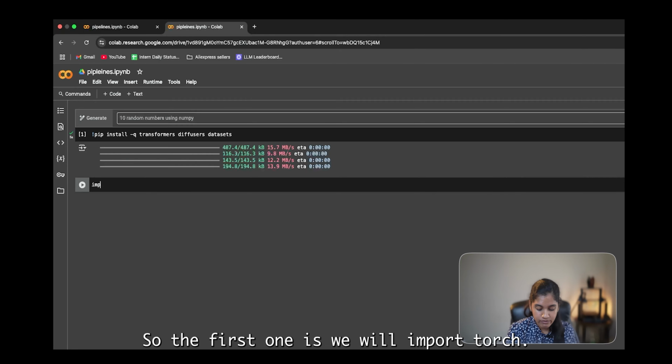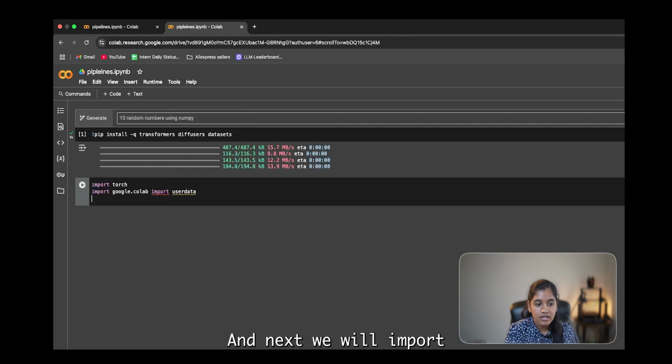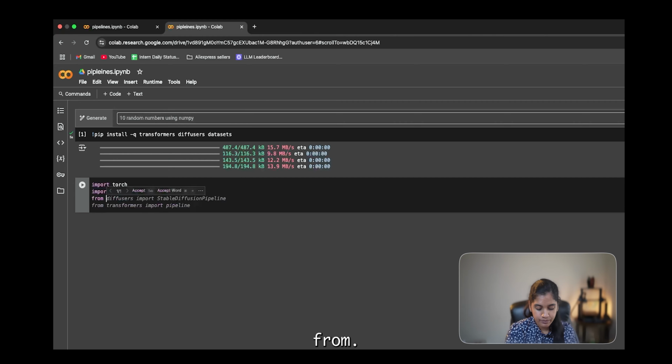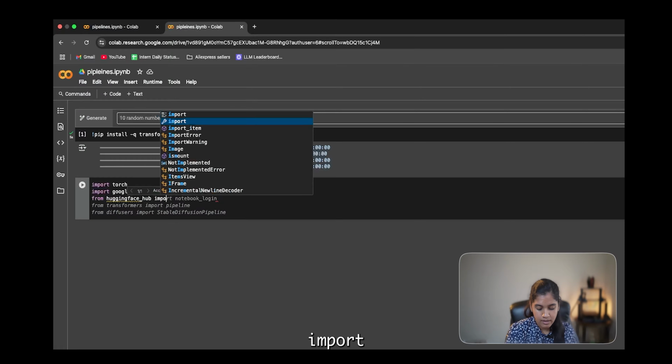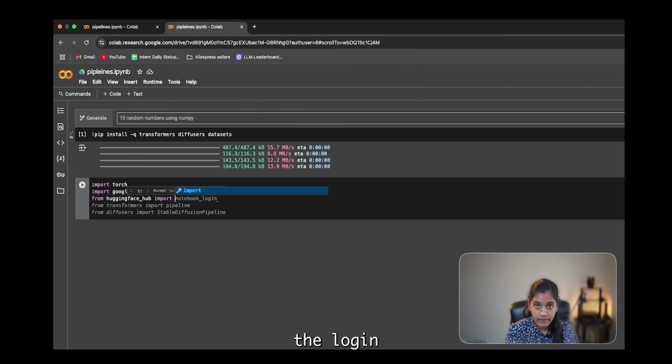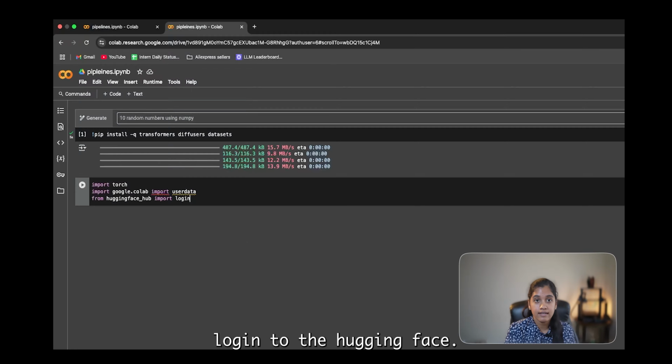Then we will move on to the import statements. The first one is we will import torch, and then from google.colab import userdata. I will explain what these import statements are. And next, from huggingface_hub import login, so that we can log in to Hugging Face.